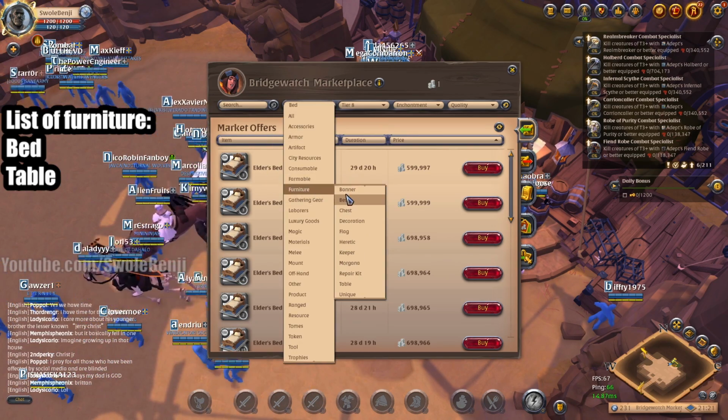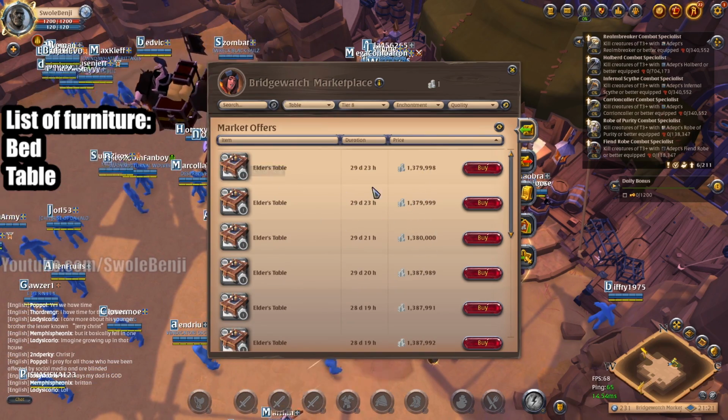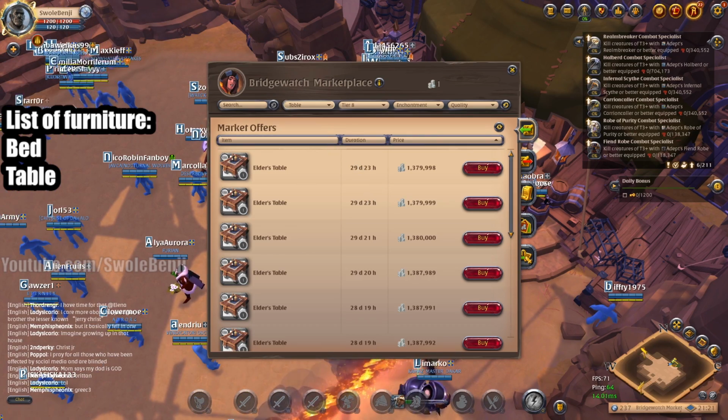It also works for tables. Tables are pretty expensive too, 1.3, 1.4 million silver per table. Yikes. And you need a bunch of them, okay? So that's it for furniture.